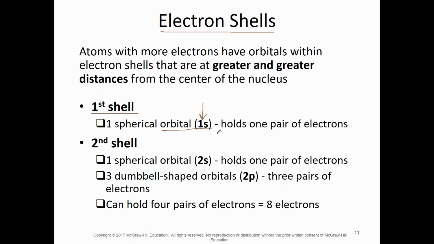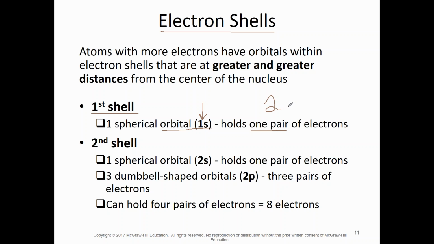All right, so it's just the shape. So the s orbital, any kind of s orbital, happens to have a spherical shape. All right, and the orbitals, and this is true for all of them, they all hold only one pair of electrons. So every orbital can hold how many? Yes, 2 electrons per orbital.